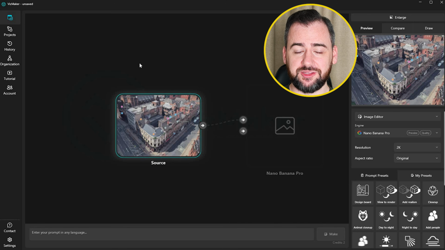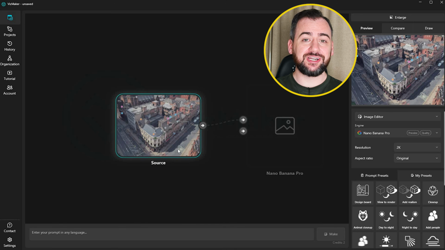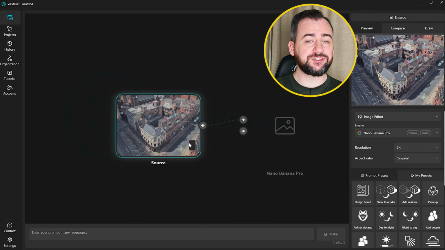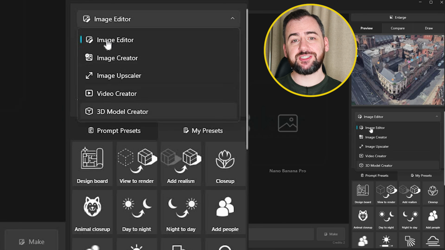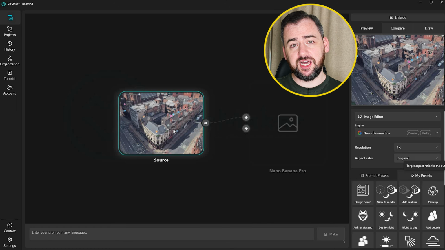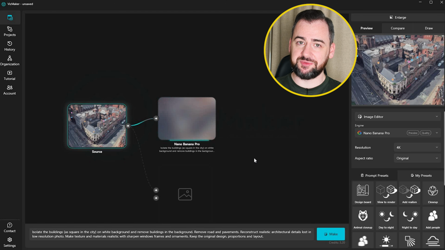Now let's upload our third view, and this will be the entire square in the city center. What I would like to do here is isolate that square on a white background, so there is no confusion for the AI engine about what to generate as a 3D model and what's just the background. So for that I'm going to the image editor, I'm choosing Nano Banana Pro 4K resolution, and for the prompt I wrote something special, and it will be, as always, available in the pinned comment down below.